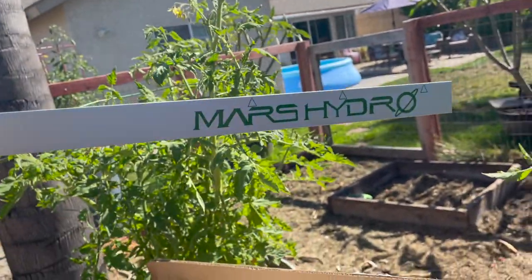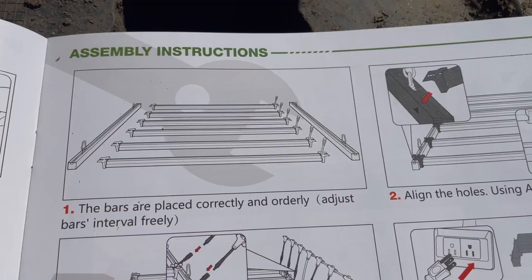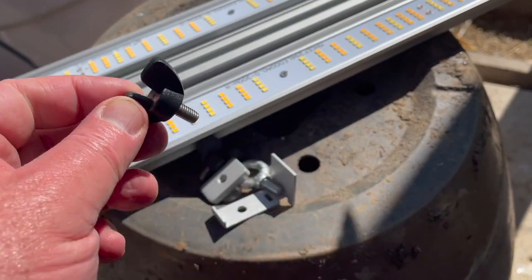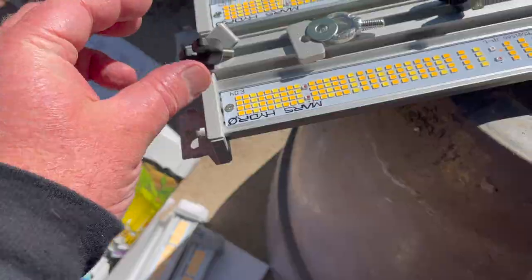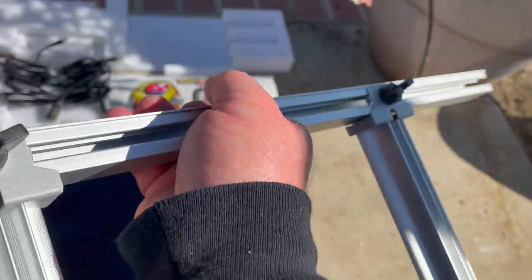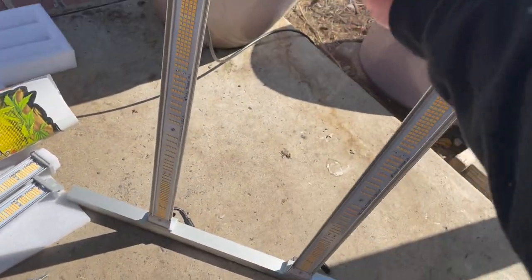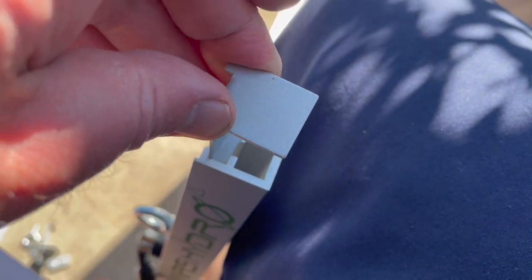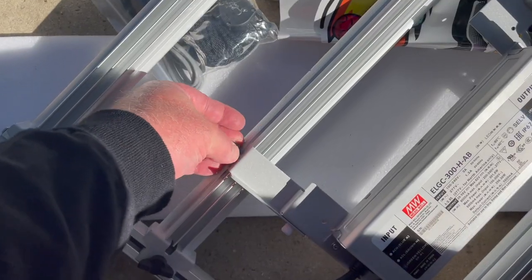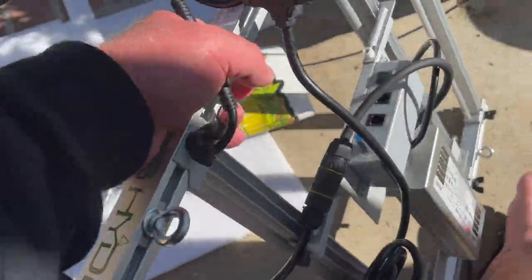Assembly's easy. I'm gonna do it with one hand. First, you put a wing nut there. Then comes the square nut assembly. Then the end piece. The driver attaches easily enough. Just need to hang this thing up and get the seeds started.